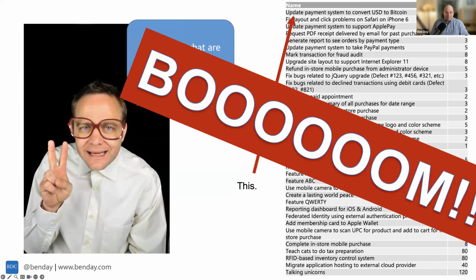Now, one of the things that happens with stakeholders a lot is they kind of change their mind, or they suddenly start thinking about one particular feature they care about. I got to have marked transaction for fraud audit. We got to have that right away. And they just complain to you about that thing. And they're like, when are we going to get to it? And you say, okay, well, it's right here. It's the 7th item on our backlog. So we'll get to it, maybe next sprint or the sprint after. Hopefully you give them something a little bit more precise than what I just said, but you can at least point to it in your product backlog and say, oh yeah, it's right here. That's where it is. It's in this list of priorities.